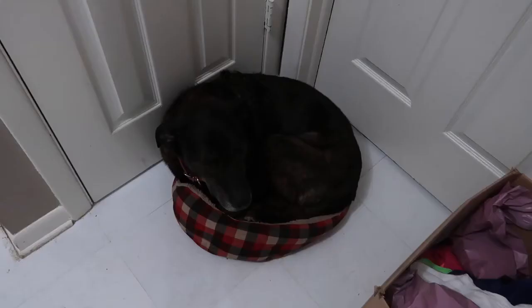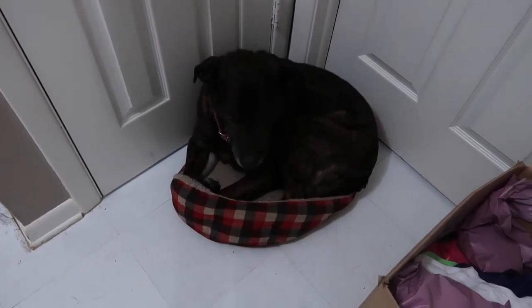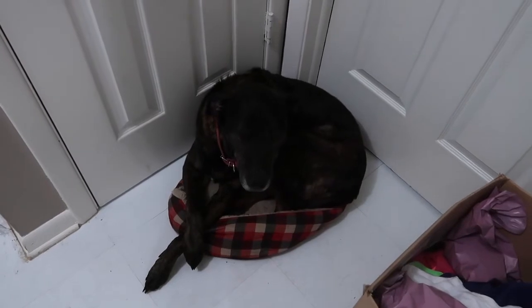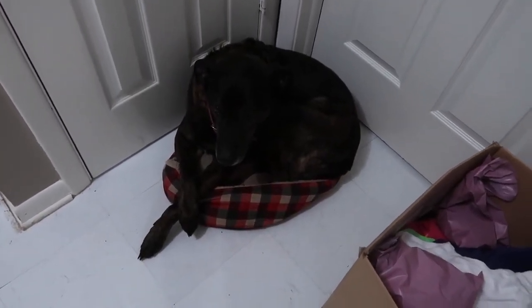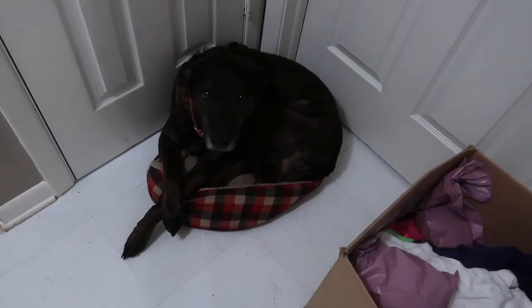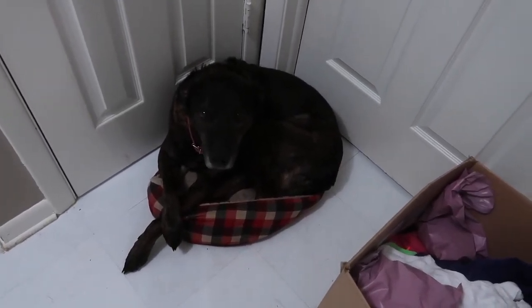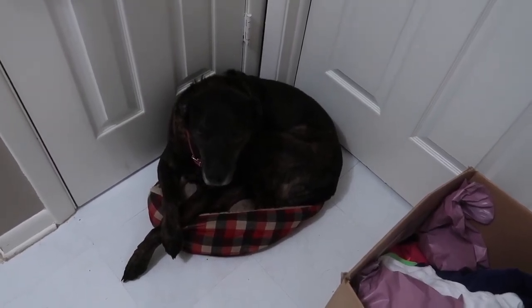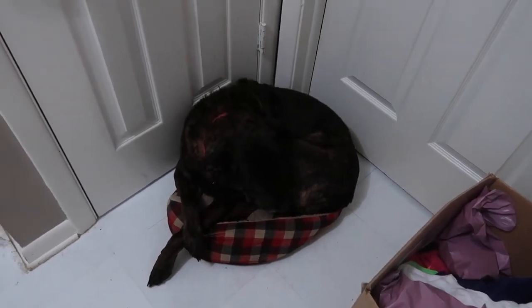So bye, guys. Did Jack forget about you in the hallway, and are you sleeping in a tiny puppy bed that's clearly too small for you? And are you crossing your paws? Do you want to go upstairs with Jack and not sleep in that bed anymore? Did he forget about you in here? He took you guys outside, and then I brought the puppies in here and he never came down for you? That's so sad. I'm so sorry. You look like Elf sleeping in that bed. Oh, bliss.